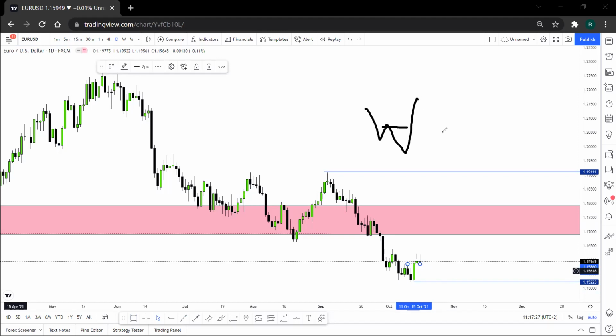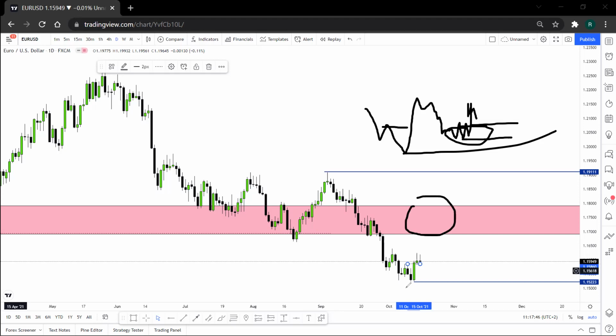And then when price pulls back, we want to identify if it respects this overall level here. So if it begins to reject, maybe gives you a double bottom, whatever it is that you look for as a bullish confirmation. We want to see that happening prior to us taking a trade and then putting a stop loss. And where would our target be? Excuse me. So our target would be at this area in here.